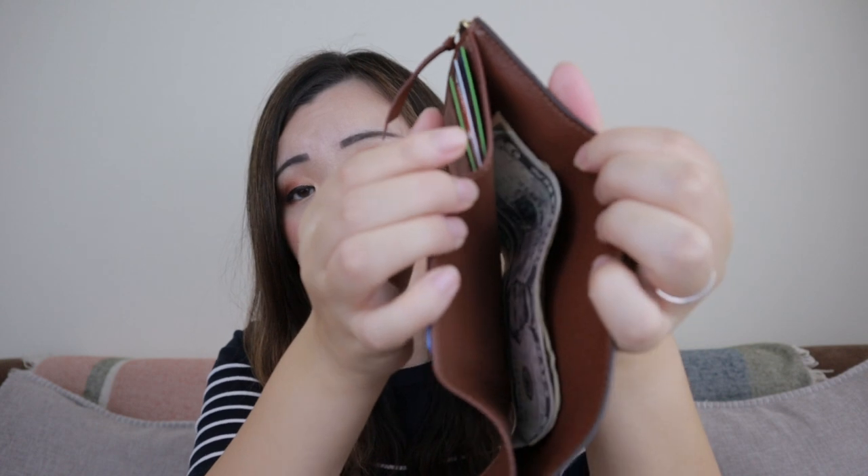The layout is similar but different. This one has a paper pocket — I put some coins, insurance cards, and credit cards I don't use often in there. It's quite convenient. And here we have six credit card slots for the cards I use very often. There are also two slots here where I put my driver's license. And of course, it has a bill compartment, which I appreciate because it's still important to carry some cash.